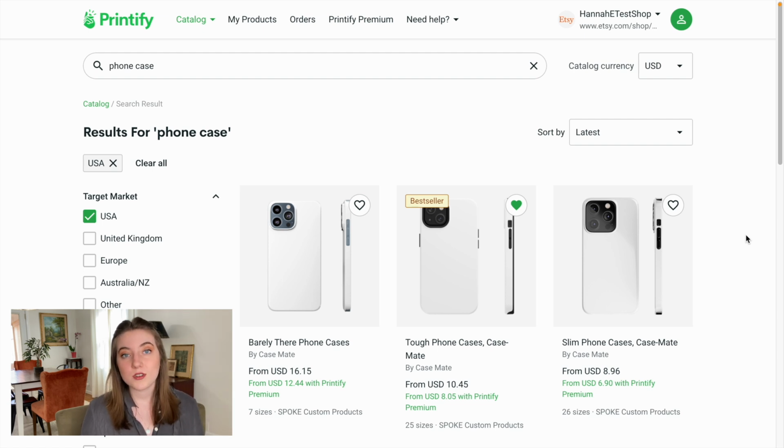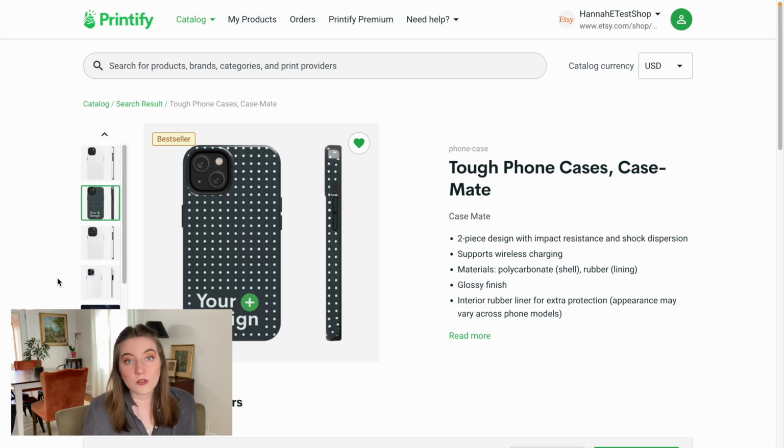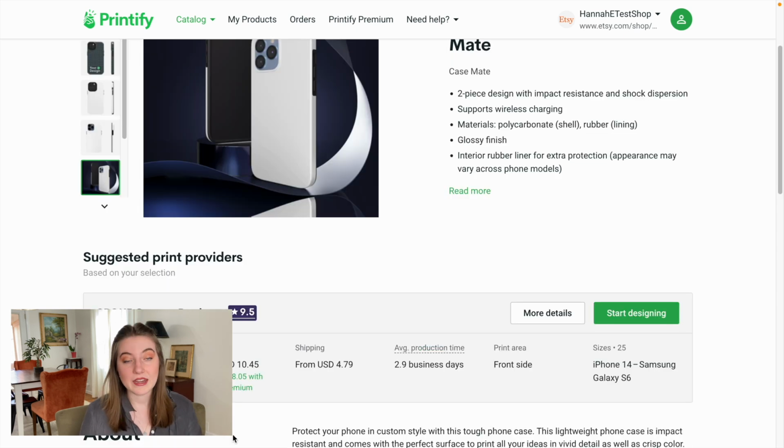Moms love to have personalized cases or just a really unique mom style case. So this one here, it's kind of the middle of the line when it comes to the price, but I really like the quality and it is a super nice product. It has all over print on it, so you can do a really nice pattern design, or you can do any kind of phrase or Mother's Day type of word. And these start around $10. So again, if you're pricing them around $20, you are going to be able to make at least that $5 profit that we typically should strive for when it comes to print on demand items.